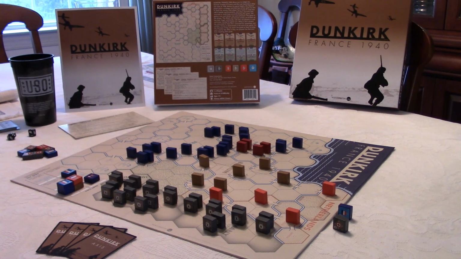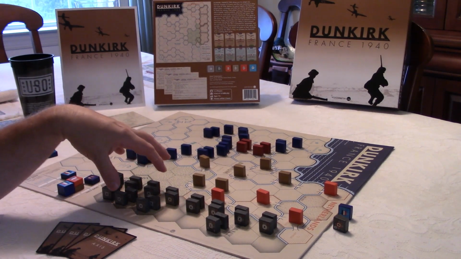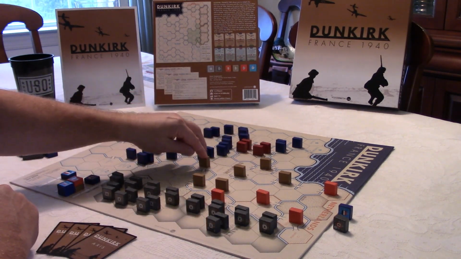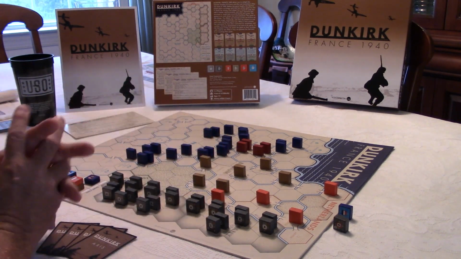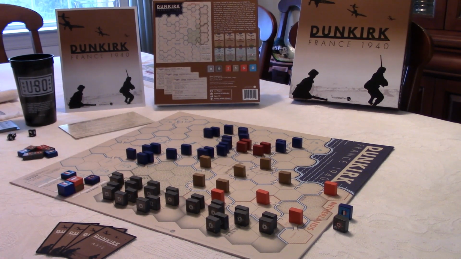Now, what I've done here is I've gone ahead and done the setup for both sides, and I've placed the forces in their respective setup areas. The German Group A in its area, B in its area. The Dutch, 1 block per city. The Belgians, 1 block per city, and of course in the fortress Evenemel. The Allied forces in their setup areas, and just a couple tips about setup.